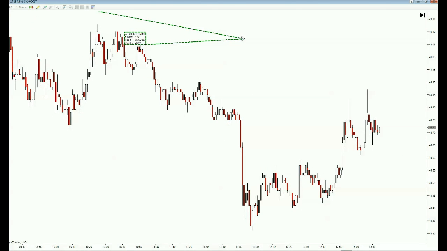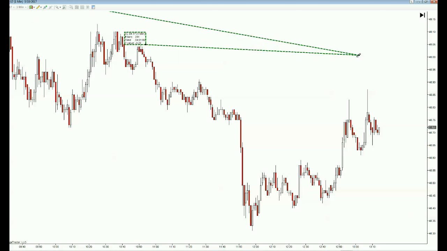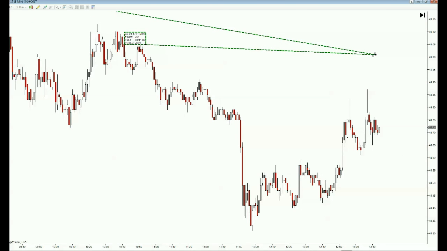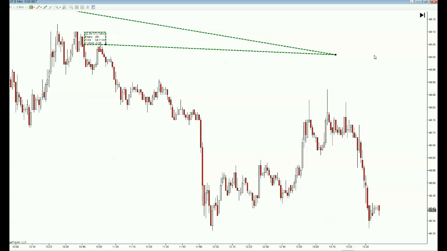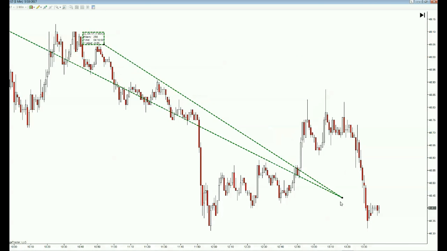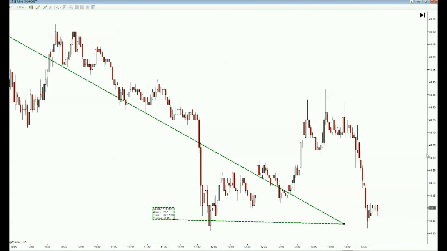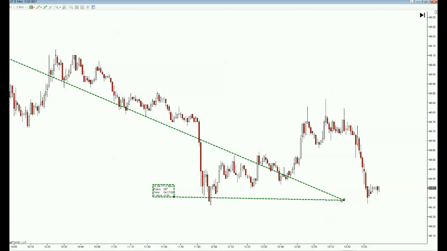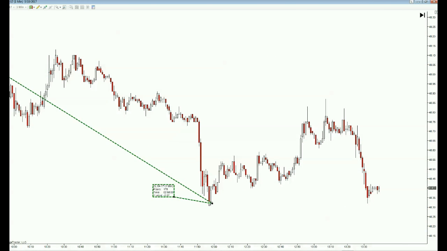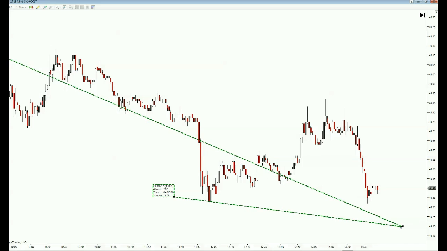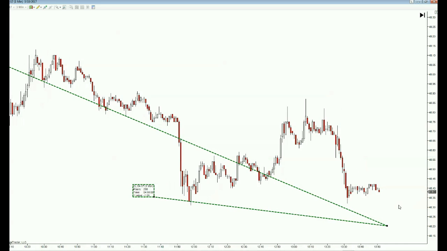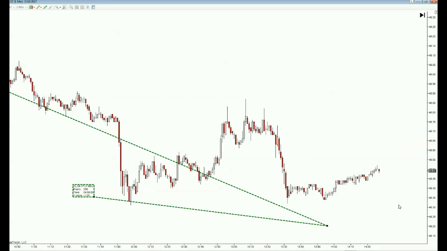Okay, so lo and behold, price does give us a little bit of a retracement, but it is still very firmly in the downwards direction. And you can see, if we move all the way down there, it got really close, but not close enough. And so the idea is just to really hold this thing overnight and get that 100 tick target, because it came so close, but you got to let those runners run.